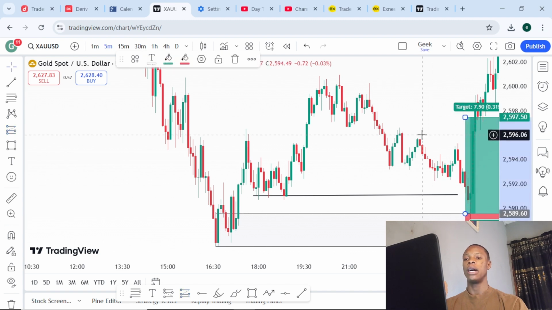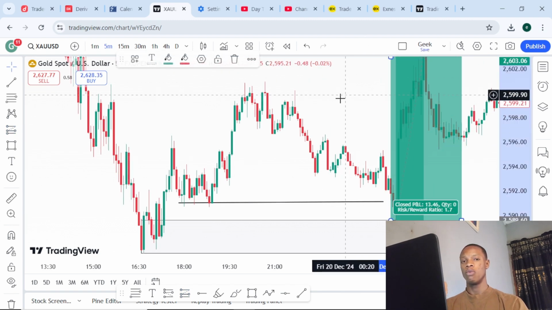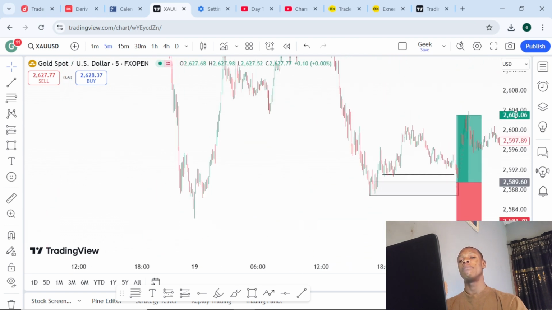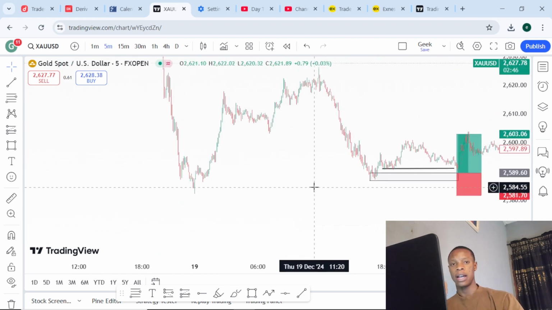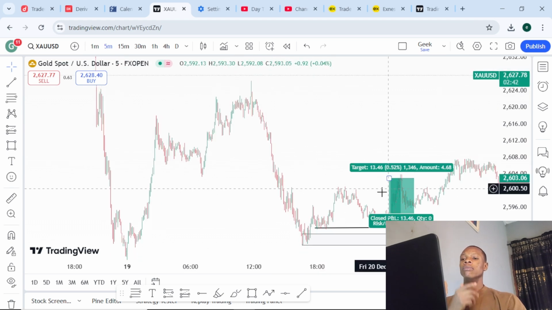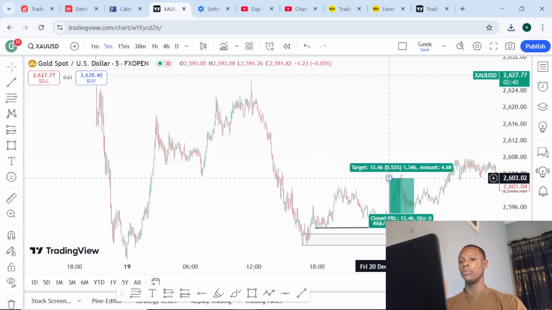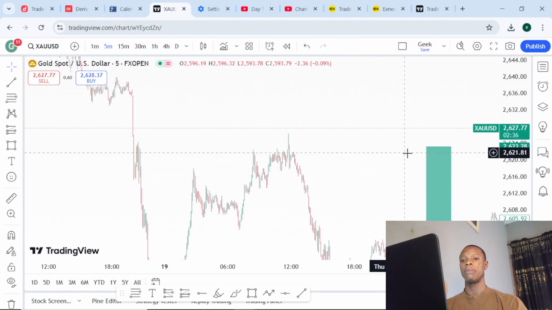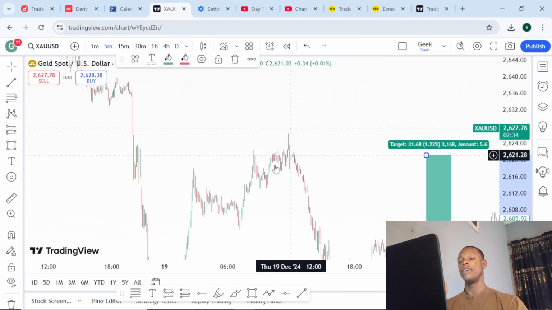This was exactly how I took this first trade. I took this first buy right from there. Why did I take it? If I had entered aggressively, once the price just tapped on the order block I would just enter, but I waited for my change of character. Right, my target was the next high, somewhere here. This very high right here.